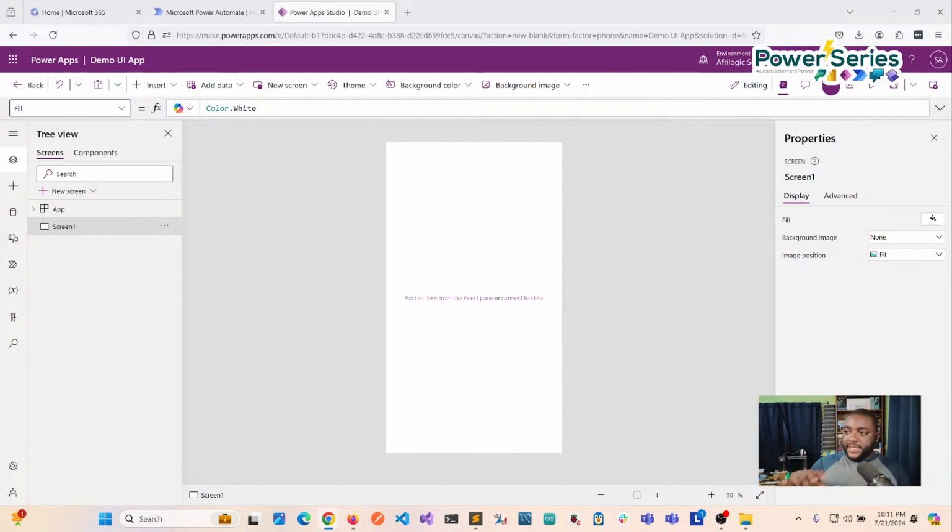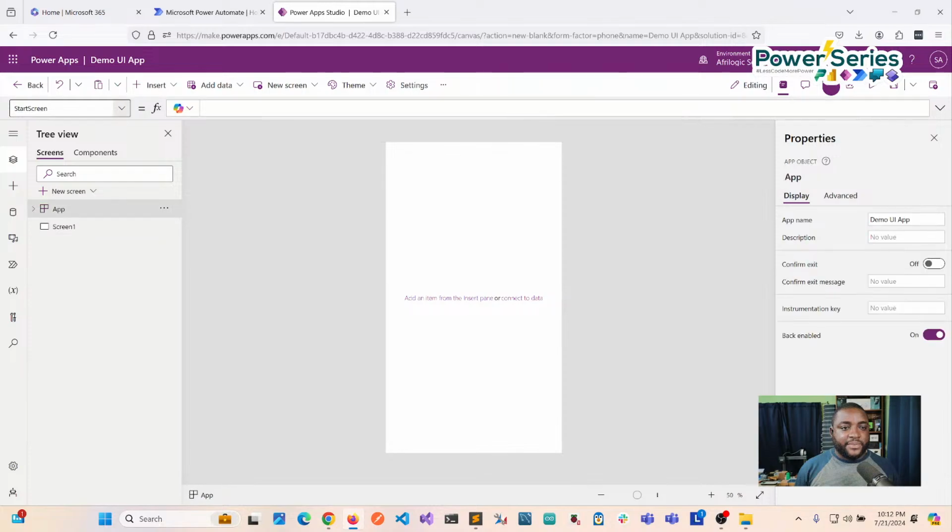Now, in the past, I have one of the very old applications I built. When we were building applications and we wanted to have some global variables, variables that allowed us to store some information we want to have accessible across all the screens. These are like screens; this is where you organize the views of your pages. We will most times go to the app and go to on start.